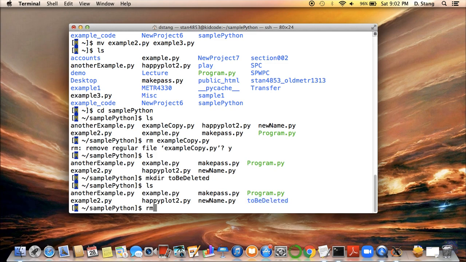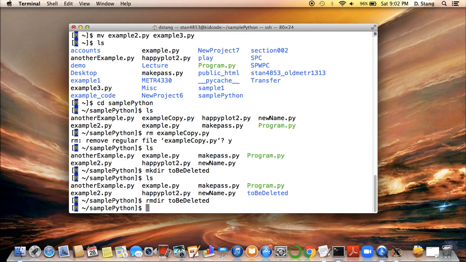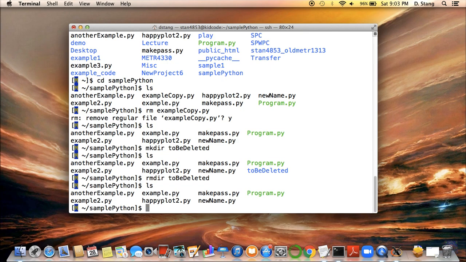And now I'll delete it. It has a very short lifespan, unfortunately. That command is rmdir to_be_deleted. This will delete the directory and any files that were contained within it. And you'll notice when you run the rmdir command, you don't get the same warning. So again, the remove command is something to be very careful with, please. I don't want to hear any tear-ridden emails about how you accidentally deleted a file that you desperately needed, so please make sure you're careful with the rm and the rmdir commands.